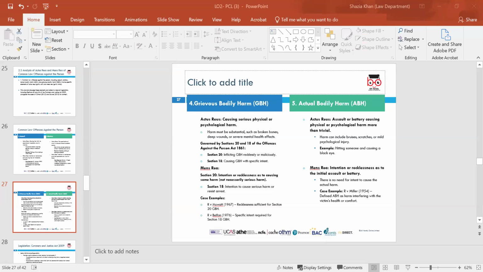The most important factor when convicting an individual of ABH is that the offender only needs to intend to apply unlawful force, not to cause injury. So if a push results in someone hitting their head against a wall, it is more likely to be ABH than GBH or common assault, because the intention was to use unlawful force rather than to cause a head injury. ABH can be tried in either the Magistrates' Court or the Crown Court and carries a maximum penalty of 5 years in prison.